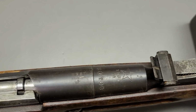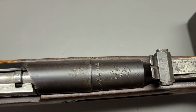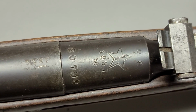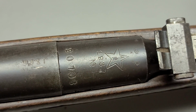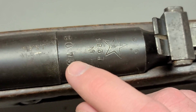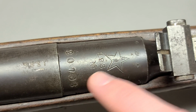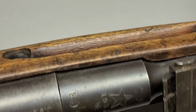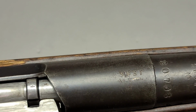If we flip this guy over here and take a look at some of the barrel markings, we can see here we have the same sort of scenario. Now, generally on these 9130 rifles, it seems that the serial number was actually stamped after the initial bluing was conducted on the gun. So in this case, we can see traces of that. It appears that's the case on this one. What we don't see is any sort of refurbishment arsenal logo or that shooting adjustment box. All right, now we can see here this is made in USSR is what it says. We'll come back to that in a second.